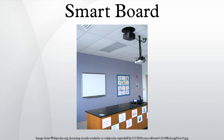The SmartBoard interactive whiteboard works with any program loaded or available on the host computer. Some applications commonly used with the SmartBoard are Microsoft PowerPoint, Excel, Word, and AutoCAD. Uses for the SmartBoard include teaching, training, conducting meetings, and delivering presentations. It has also been used on the Discovery Channel television show Mythbusters.